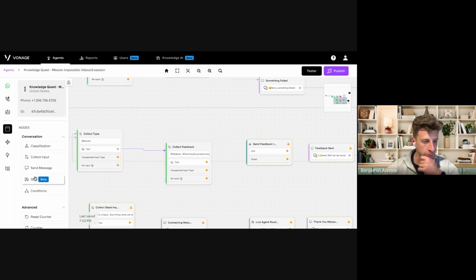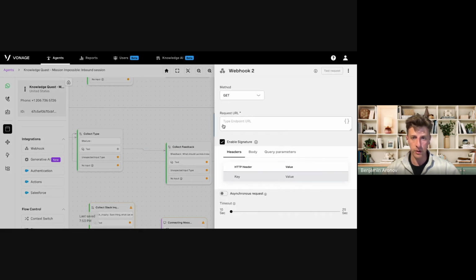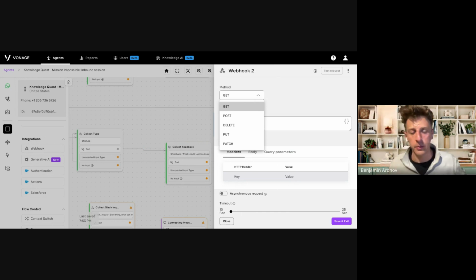Now we're going to introduce something new from down here in our advanced, in the integrations section. It's our webhook node. So webhooks allow us to connect with any third-party external service that has an API. So here, if you've done coding in the past, this will look a bit familiar to you using a REST API. So basically, the way these APIs work, which connect different applications, is that you can make a request.